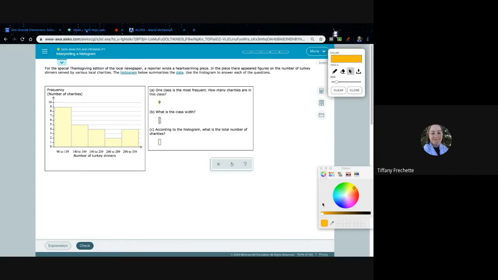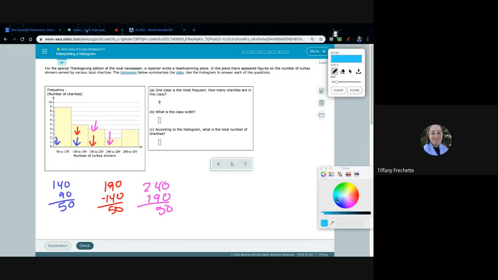So remember, this is the one where we want to figure out how many are between each one. So I'm going to click my pen here. I have 140 minus 90. So I subtract and I get 50. If I do the same thing for the next one, we want to make sure that it's the same between each one. We have 190 minus 140 and we get 50 again. And then let's go with pink here. So we have 240 minus 190. And we get 50. I didn't do my borrowing, but I know if I go one more than 190, I get 200, and then 40 more gives me 50.